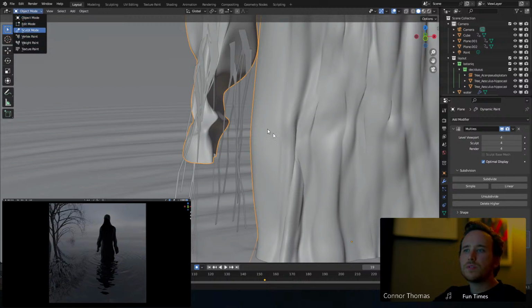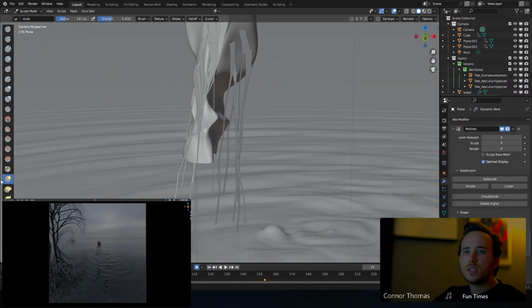Let's go back into skull mode for this side of the arm, and let's do the grab tool, I think.